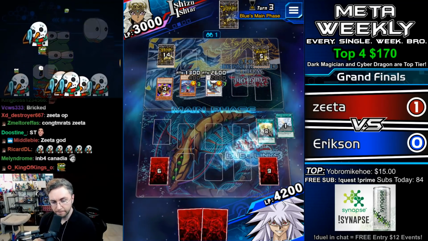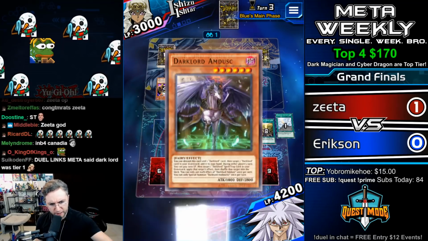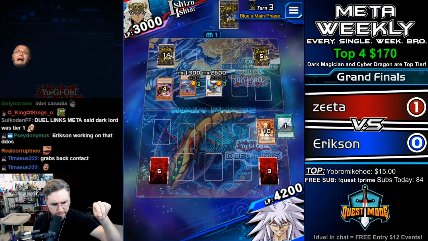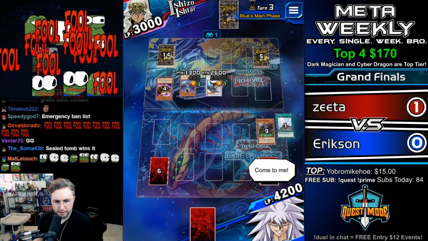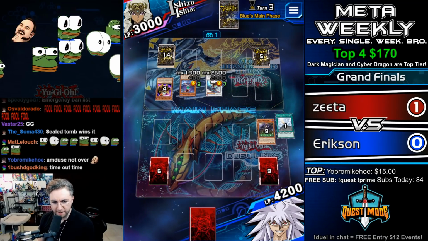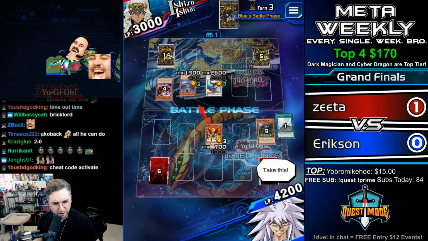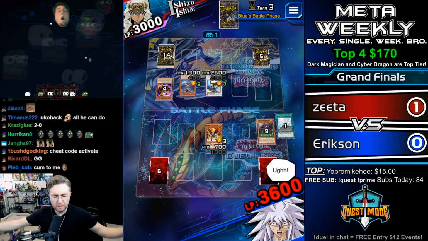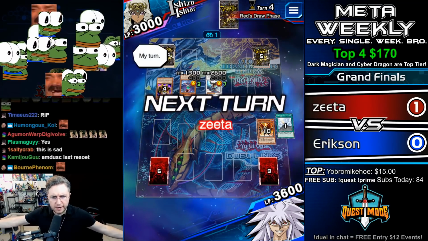Grabbing Amdusk. Amdusk, discard his other Dark Lord card. Grab a card in the graveyard, any card you want. Yoink. Grabbing an Uko back. Come to me. Summon Uko back, a monster in attack position. Normal summon Uko back. Time to mill. Take this card. No, he did not even mill. Swings into the open field. Come at me, Zeta. I end my turn.